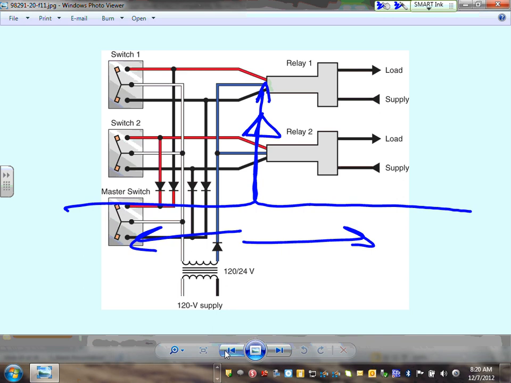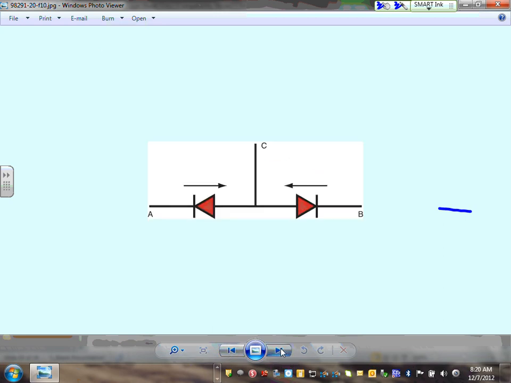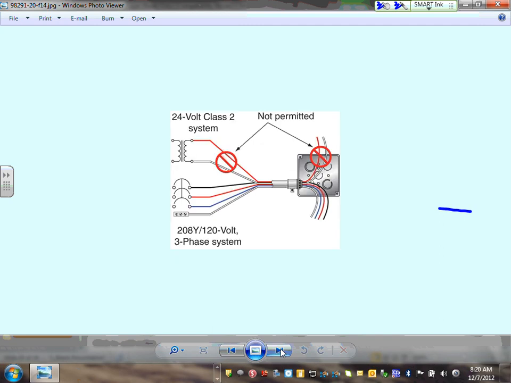Okay, so that's, we talked about this one, guys, using one master with two switches. Did you guys work on low voltage? Darren, anybody? Yeah. So it's really not... You did? Okay. Better, but yeah. So it's really not hard. I mean, you have to understand the diodes, why the diodes are there. That's all. Control the flow of current.